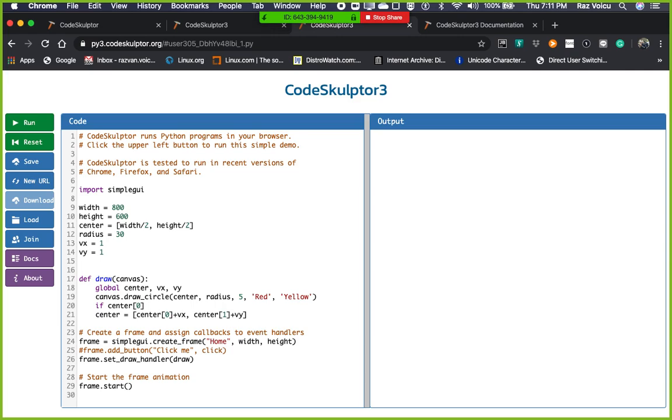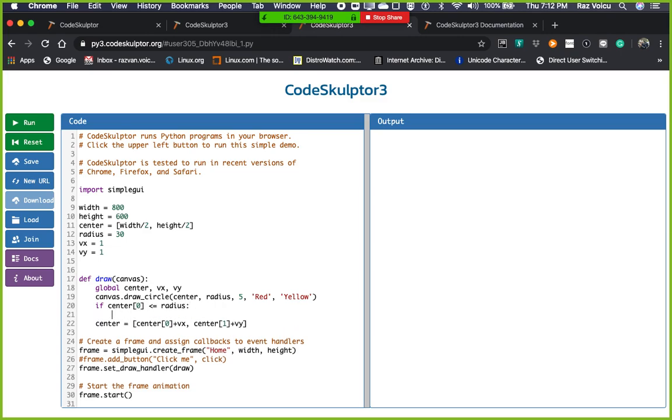In order for the border of the ball, the outer part of the ball, to be touching the left side of the viewport, the center has to be at a distance equal to the radius. So if center 0 is less than or equal to the radius, it means that the ball is already touching the left side of the viewport. So if this is happening, then we have to change the velocity: Vx equals minus Vx.